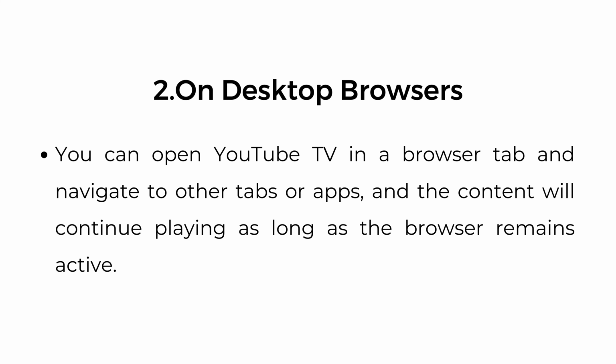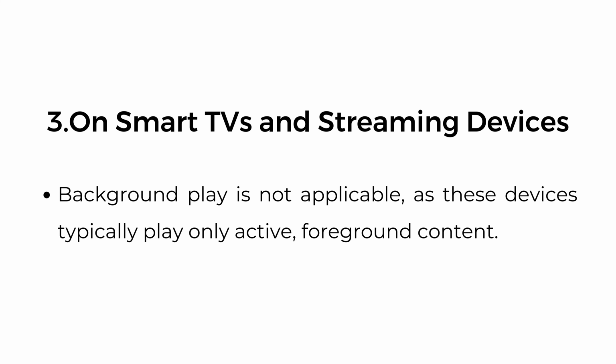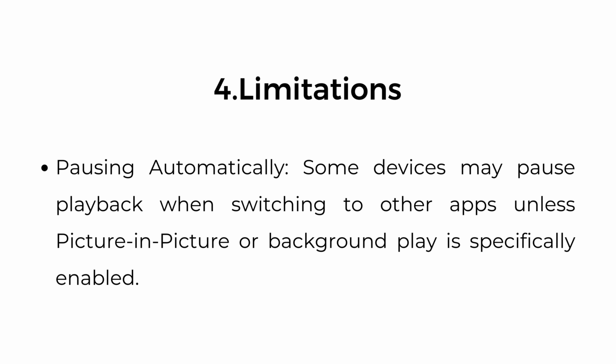Number 2. On desktop browsers, you can open YouTube TV in a browser tab and navigate to other tabs or apps, and the content will continue playing as long as the browser remains active. Number 3. On smart TVs and streaming devices, background play is not applicable, as these devices typically play only active, foreground contents.